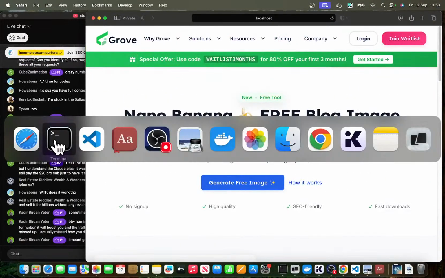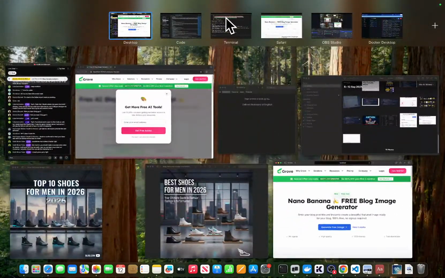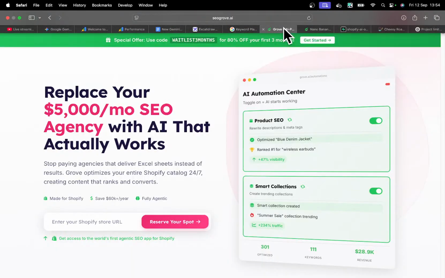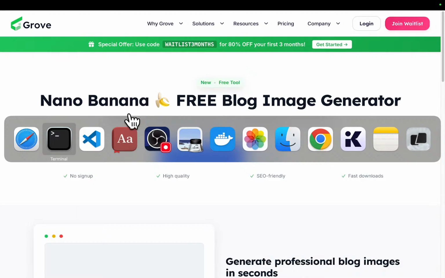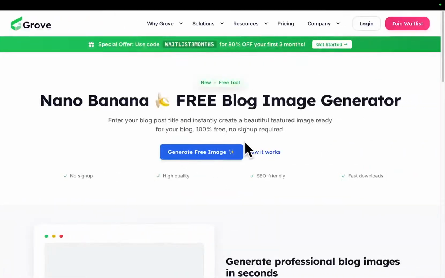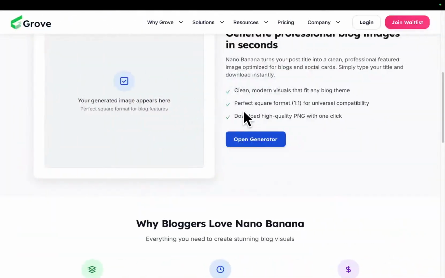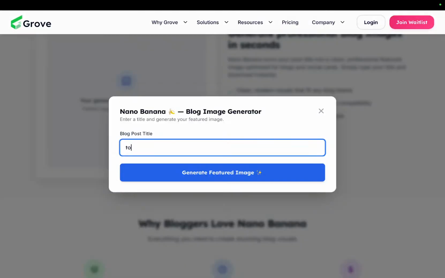Just make sure that email went properly to Supabase. Yeah, perfect. Okay, so it works. Amazing. Top 10 productivity tips.